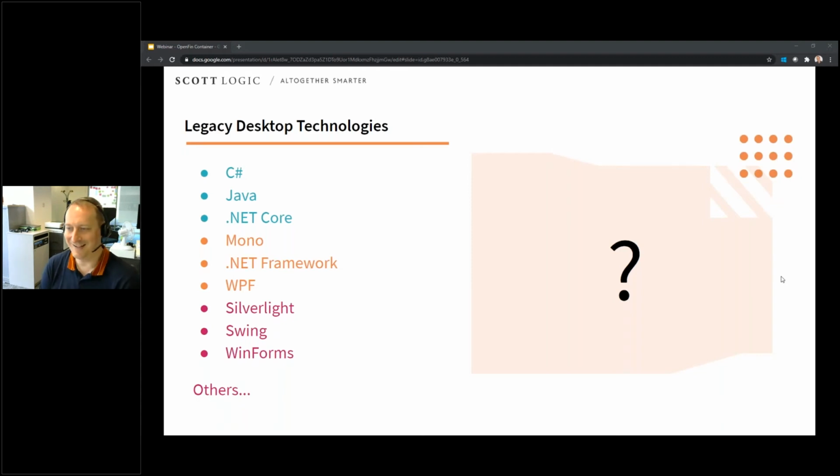I've put up a slide here, legacy desktop technologies. I see stuff at the bottom as definitely legacy, stuff at the top as probably not, and stuff in the middle is very debatable. In fact, there's lots of debate going on, specifically around WPF. I do remember someone asking Colin if we considered WPF legacy, and Colin came up with a very political answer. I'm going to say I do, and feel free to send questions later, take it offline.